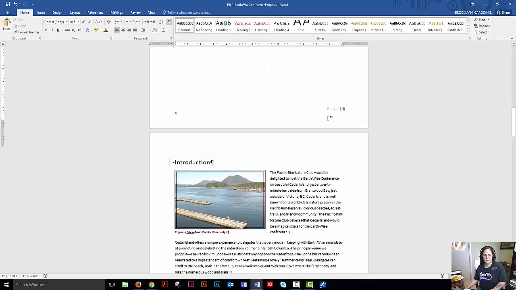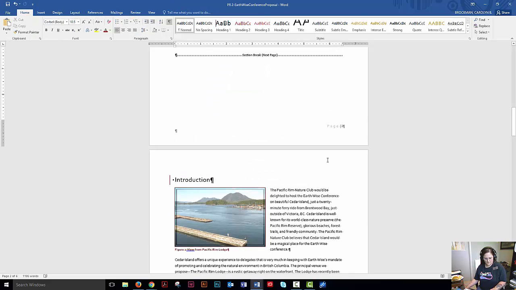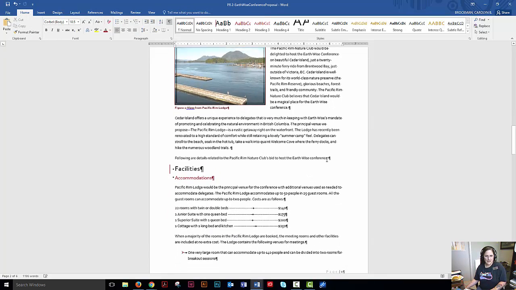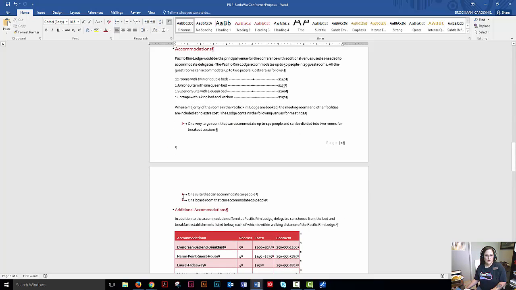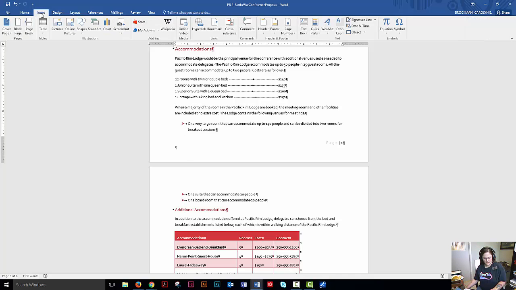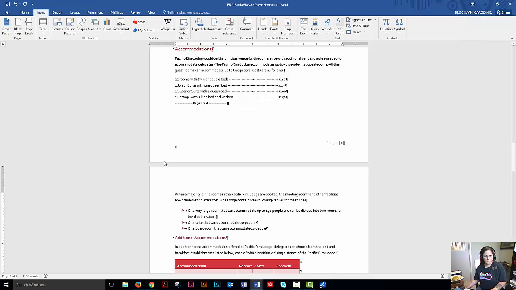So I'm going to close that. And I'm going to scroll through the document and add a page break at when a majority. And the reason why we're doing this is because our bullets are on different pages. So click in front of when a majority. We're going to insert page break. So that way that always starts on a new page. And make adjustments as needed.